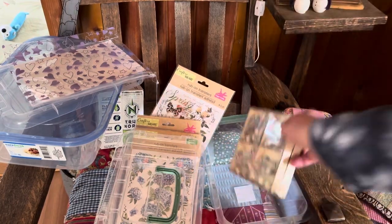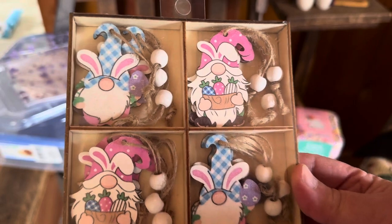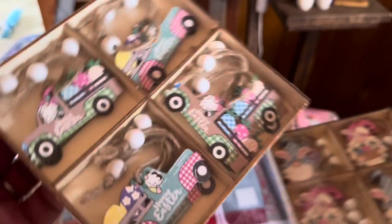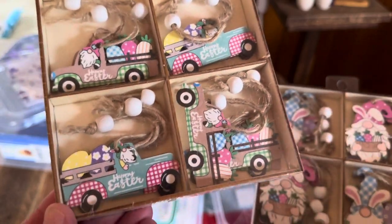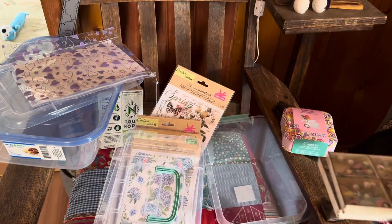I had purchased these before — the Easter Gnomes. Isn't that cute? Easter Gnome with his little basket. And then I found the trucks. I'm going to decorate my Easter tree today. I thought these would be cute to go together on my tree, and you can take these apart and use them in crafting if you'd like as well.